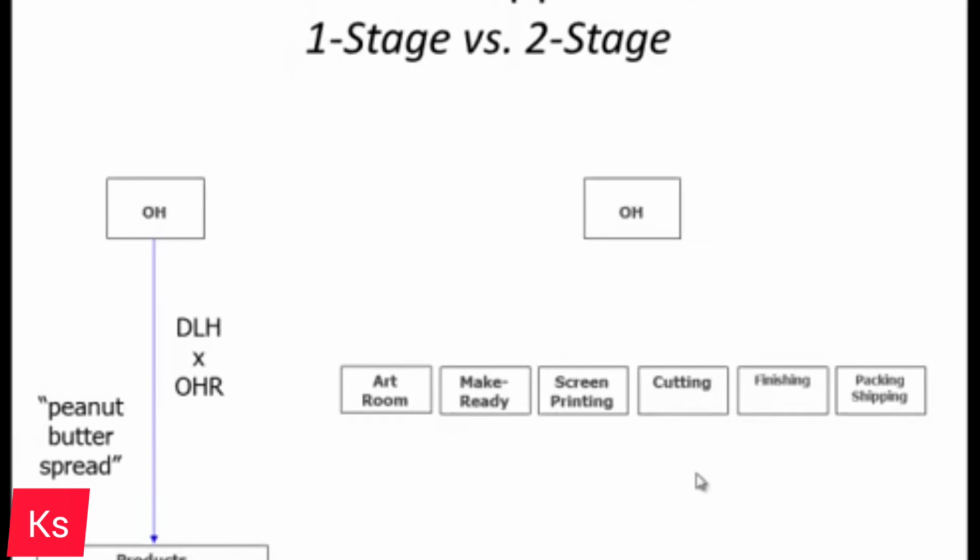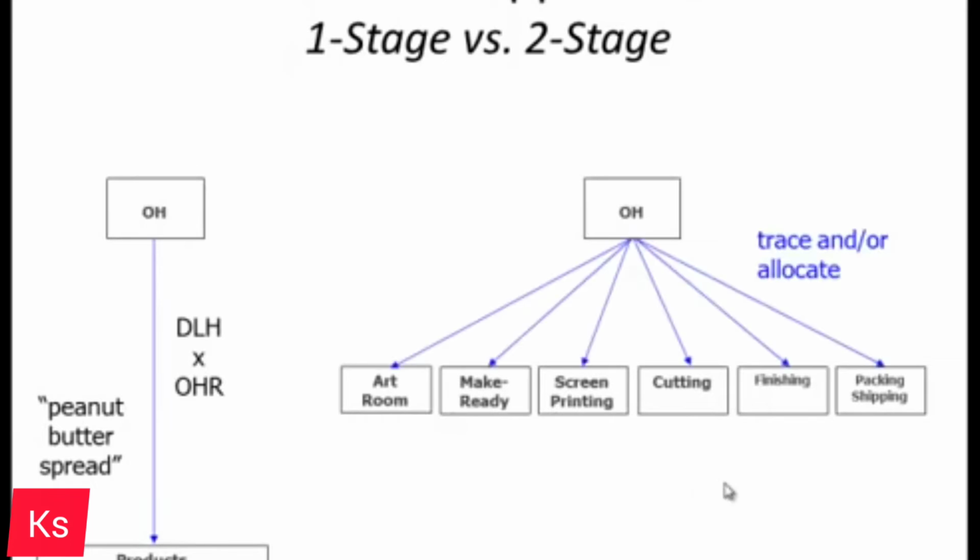The first thing we're going to do is trace to the extent we can and or allocate these overhead costs to the different departments. Now, why did I say trace? I thought these were overhead costs that couldn't be traced. Well, remember, they can't be easily and conveniently traced to a single product, but they might be able to be easily traced to a department. And so where we can, we would trace overhead costs to a department. And even at this stage, we might need to be allocating because even at this stage, we can't be tracing to even a department.